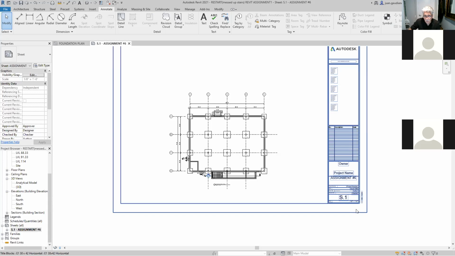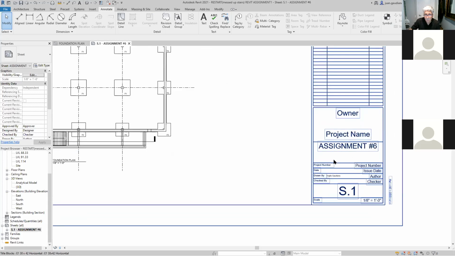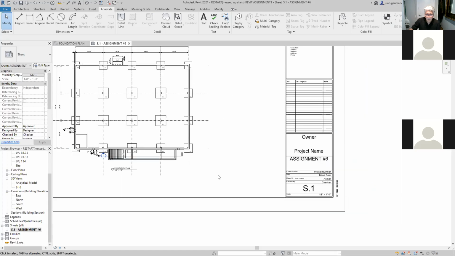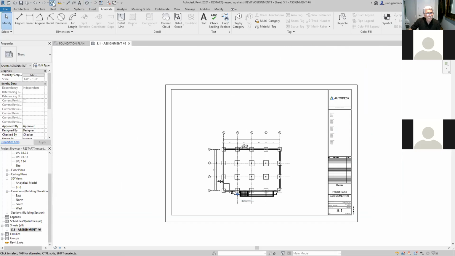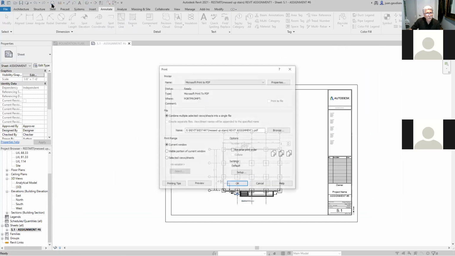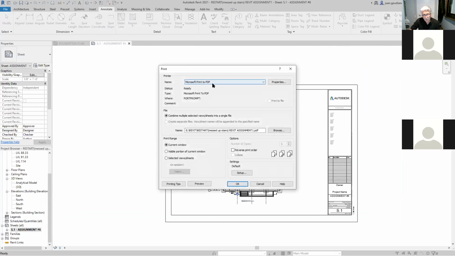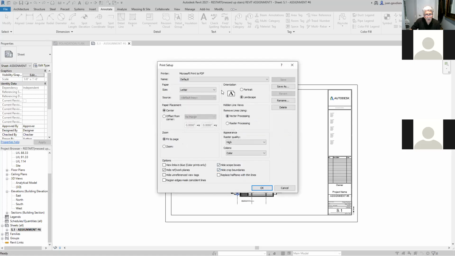And then here, if you come in here, this is for, you've already done it, great. So everything, your name is there. Now you're ready to plot. So basically you come up here and you say plot. And you plot into a PDF. Okay, that's good. And basically you can hit setup. And this is where, for example, you don't want it in color. You want it in black and white.